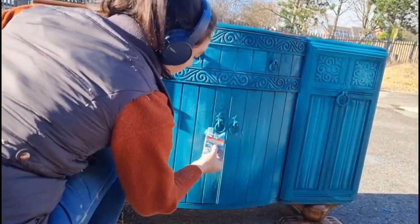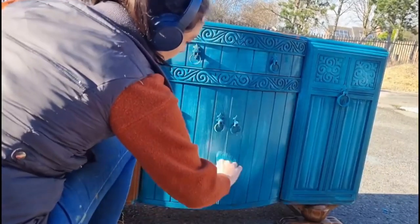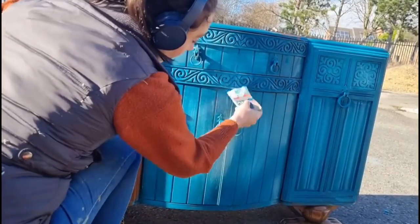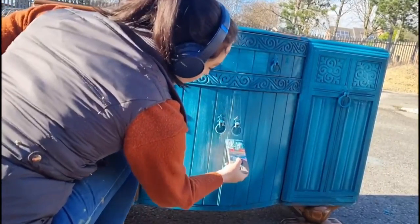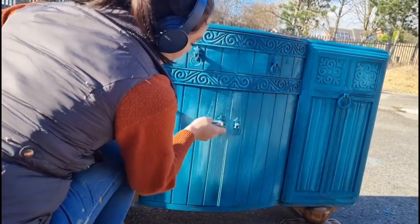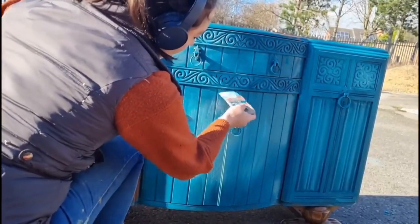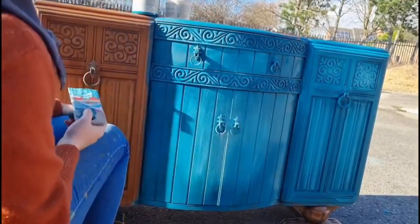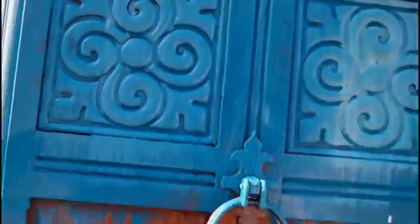I used a little bit of Endless Shores, which is an off-white from Dixie Belle in the Silk Paint range, just to highlight some places. As you can see, I am applying it in the middle. The reason I'm highlighting is because when you think of old furniture it often becomes very sun bleached — it sits in the sun for a while and the colour begins to fade. I'm literally wafting my brush; I'm not doing anything super technical for this and I'm okay with a few brush strokes.